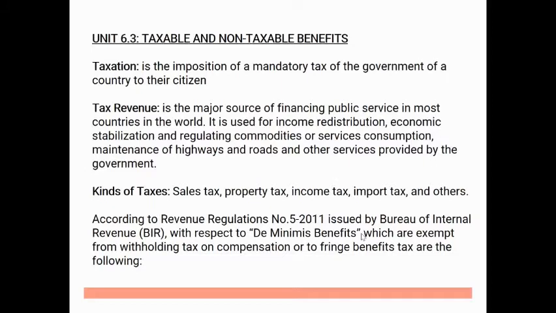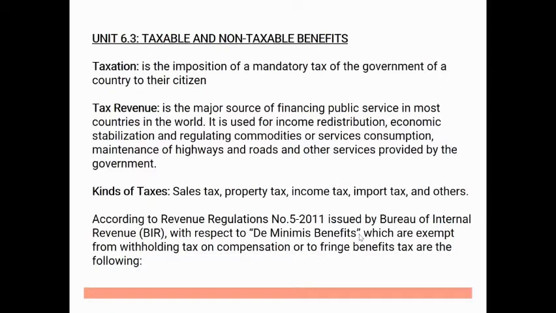Tax revenue is the major source of financing public services in most countries in the world. Tax revenue is also used for income redistribution, economic stabilization, regulating commodities or services consumption, maintenance of highways and roads, and other services provided by the government. There are many kinds of taxes, including sales tax, property tax, income tax, import tax, and others. This section is limited to the discussion of income tax.